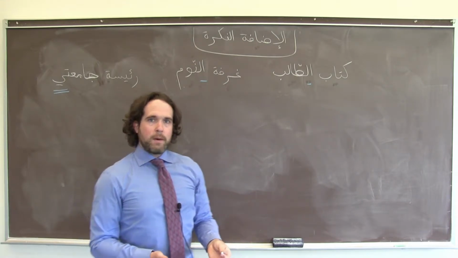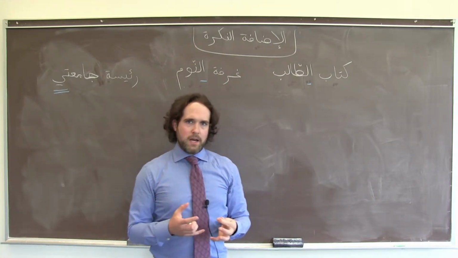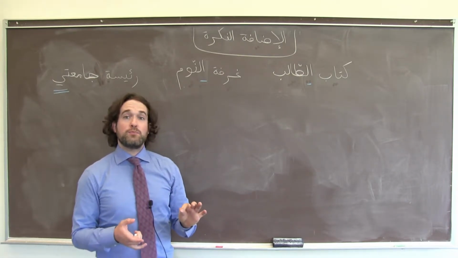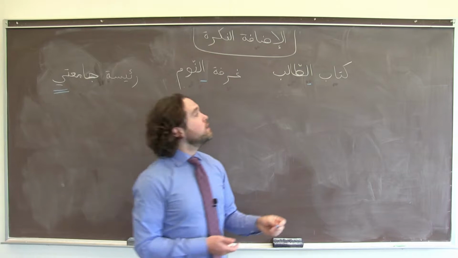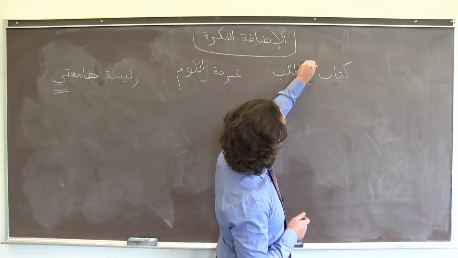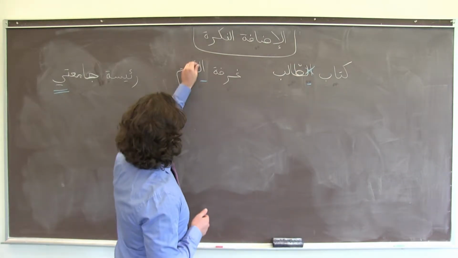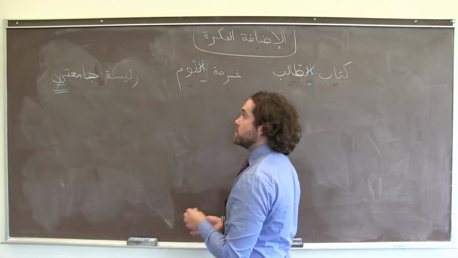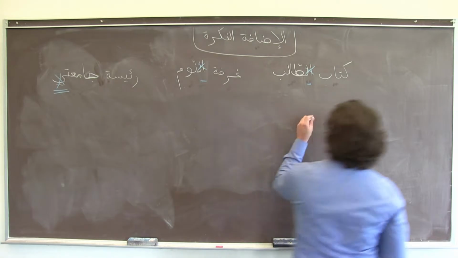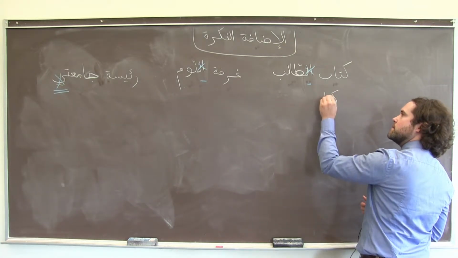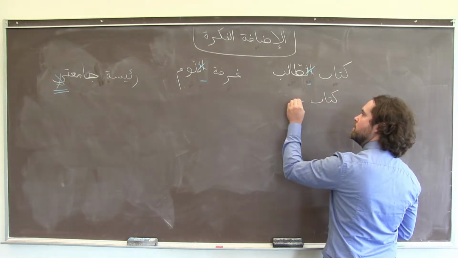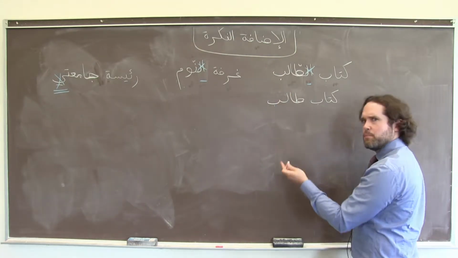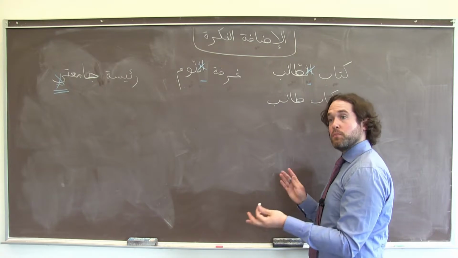Sometimes, though, we want to talk about the same collections of nouns in the same relationships, but without them being definite. And it's pretty simple to do that in Arabic. We just remove the definite marker, either the alif lam or the possessive suffix at the end. So we wind up with Kitab Talib, a book of a student, a student's book.